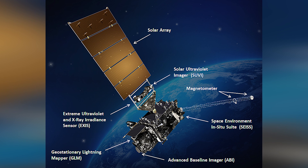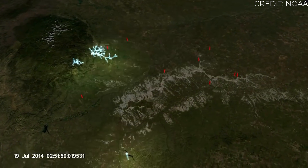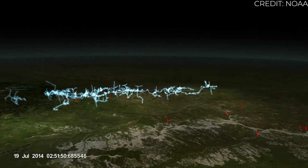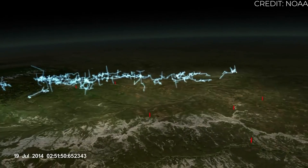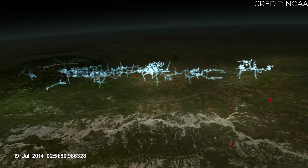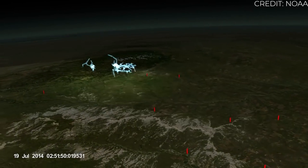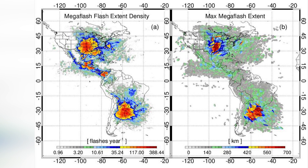Enter the GOES East Weather Satellite, which was launched on November 19, 2016. GOES West soon followed suit. The pair peer down at the Western Hemisphere and the Americas from 22,236 miles above, and they capture images every 2 milliseconds, meaning resolution of 500 frames per second. An instrument onboard each called a geostationary lightning mapper can detect lightning through the infrared light it emits. Until then, we didn't have a really good catalog of events.